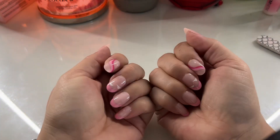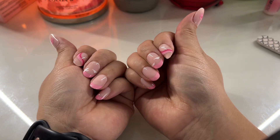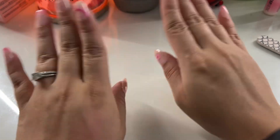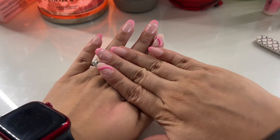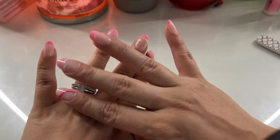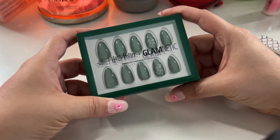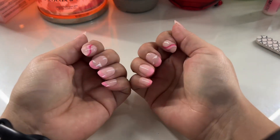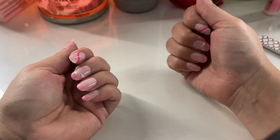Alright guys, so this is the finished result. Sorry, I know the lighting in here isn't great — I really should have brought my ring light in, but I'm in a rush. The application wasn't perfect but the process I showed you is exactly what I do every single time, and like I said, they will last me two to three weeks. I really like these Glamnetics nails and use them all the time. I actually just bought some really pretty Slytherin ones that are going to be in use for October. Overall, these nails are my absolute favorite — super cute and I always get so many compliments. Thank you guys for watching today's video and I will see you guys on the next one!